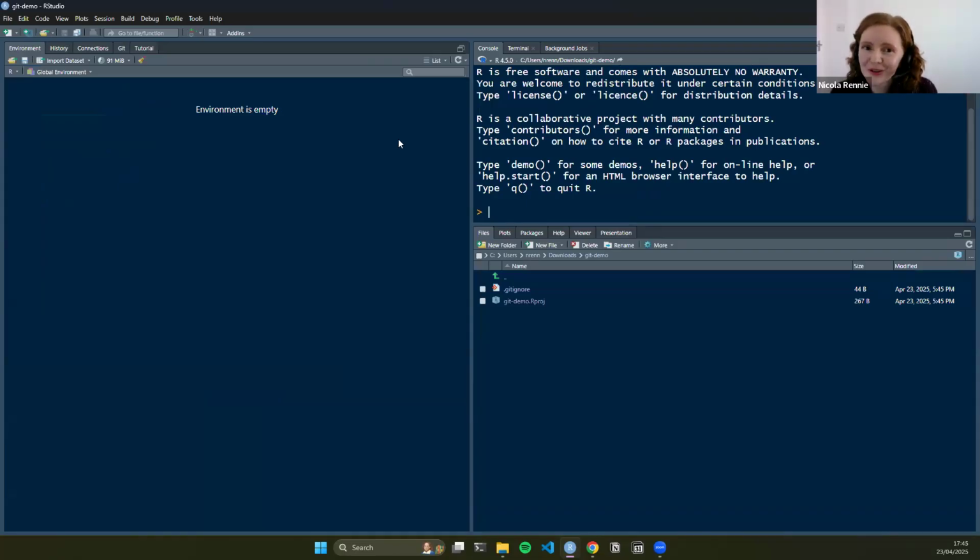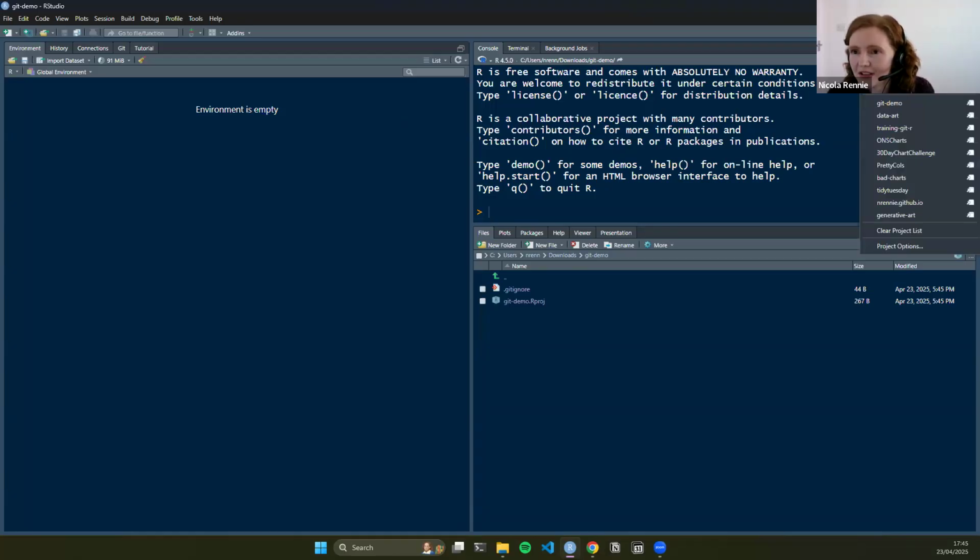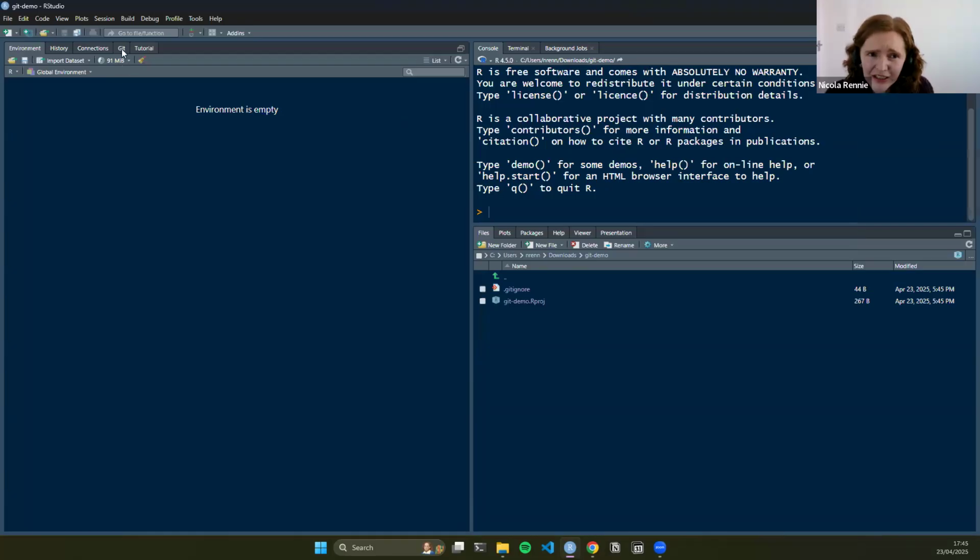It will relaunch RStudio, and you might notice a couple of things that are different. One, you should see the name of your project in the top right-hand corner, so it's called Git demo. The other crucial thing is that where you have your environment tab, if you go along, there should now be another tab that wasn't there before called Git.